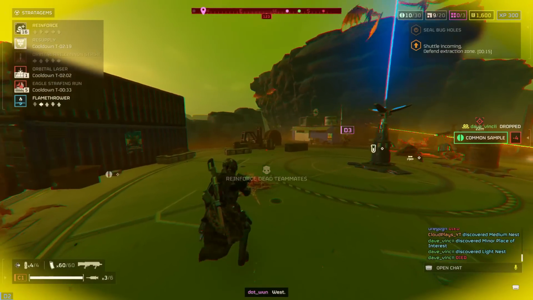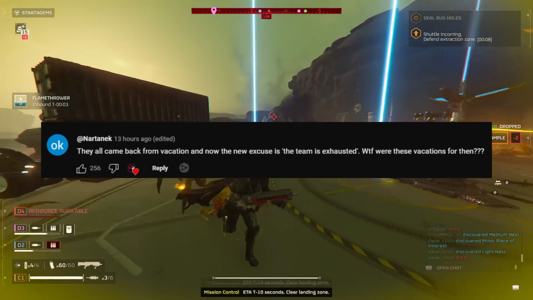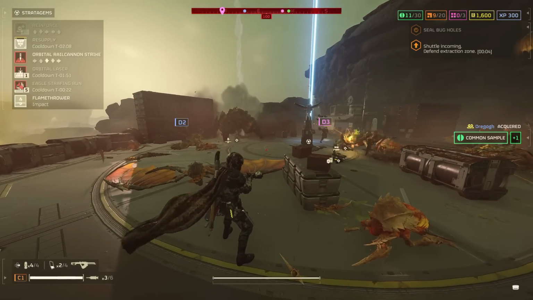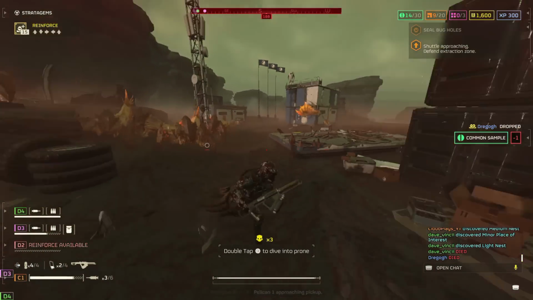But this first one right here says they all came back from vacation and now the excuse is the team is exhausted. What the F? Were these vacations then? I don't really know how it all panned out. I don't really know what parts of the team were on vacation, what parts of the team weren't, how they did the split. It is a little bit of a weird one that they are talking about being exhausted just after a vacation period.